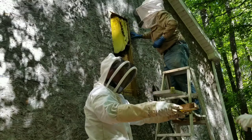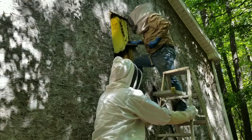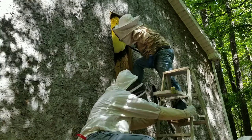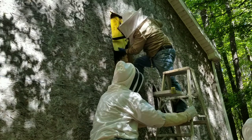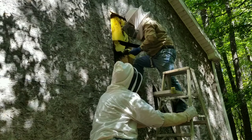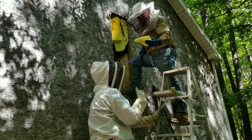Now there's a little bit of brood right here. That ain't nothing but wax. Get closer. Wax and honey on that. We got brood. It's just wax and honey. I gotta figure out some way to tie this mess with these gloves on. Let her see what she put in and bump them in the hive when she gets through.